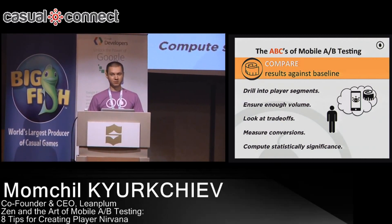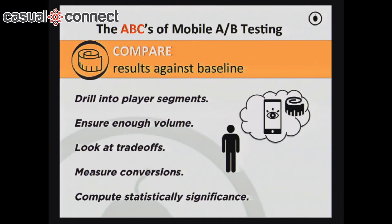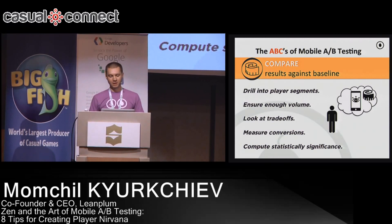To drill down into your A/B testing results, the first thing is understanding segments. There's a famous paradox called Simpson's Paradox, which says that if you look at the entire user population as a whole, you typically don't find any interesting patterns. But when you drill down into individual segments, you start to get interesting data. A classic example is whales — highly paying individuals. Overall you may not see interesting patterns, but if you look at whales specifically, maybe you'll find something. Another dimension is geography — maybe your game is performing really well in France, but that gets smoothed out by your overall user base.